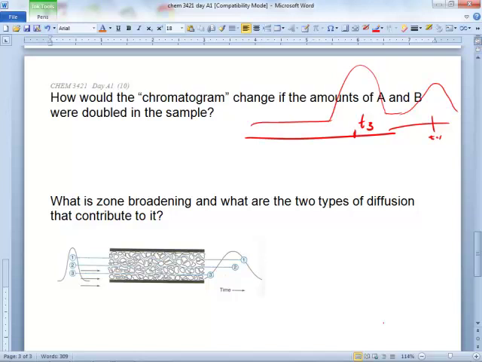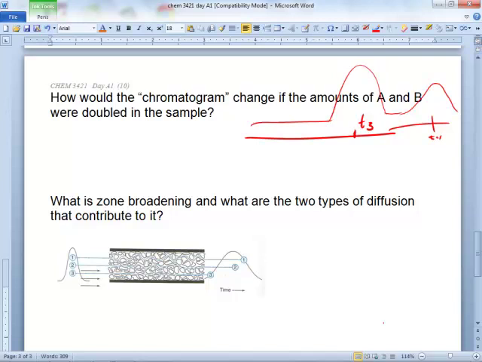Okay? And this is the band. It's passing through the stationary phase. And it's saying that this band is getting what? Wider or narrower as it passes through? It's getting wider. Good thing or bad thing? Bad, right? You want pretty peaks. So according to this picture, why did it get wider?